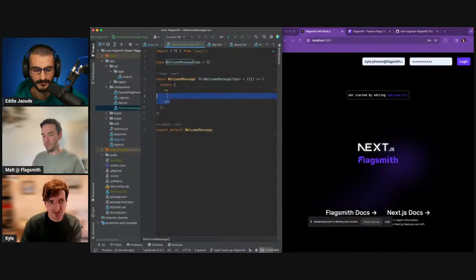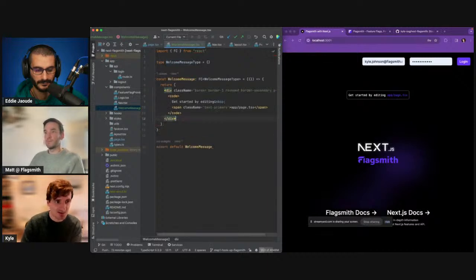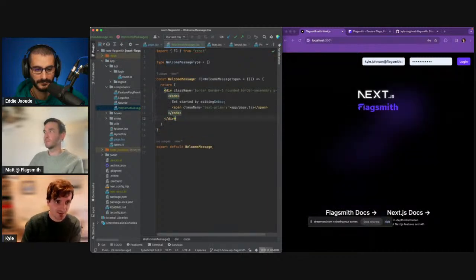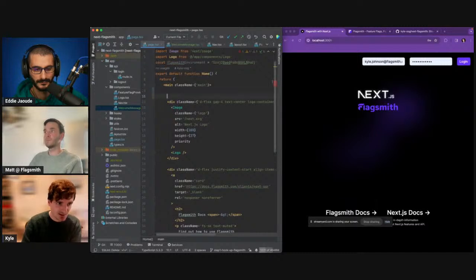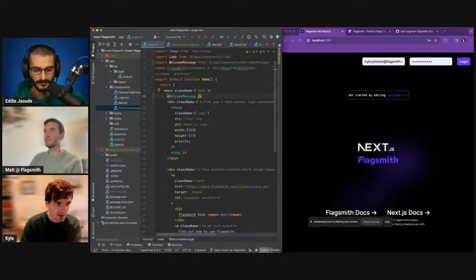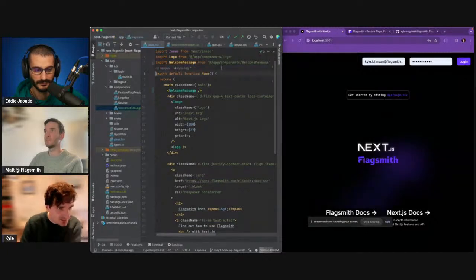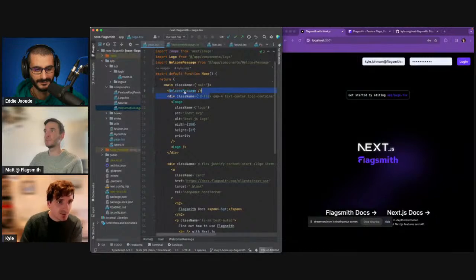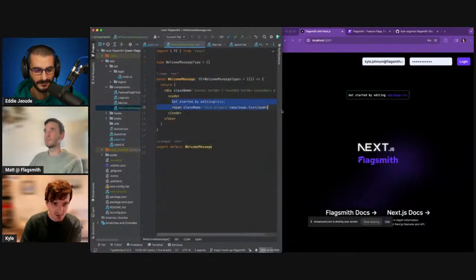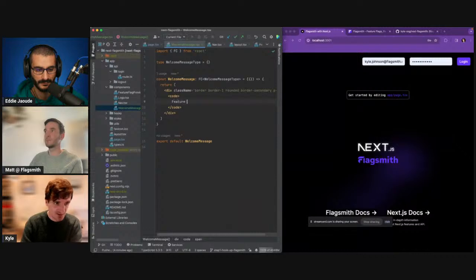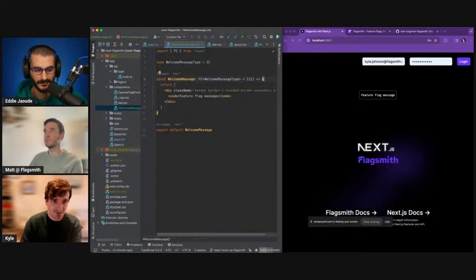So this is a simple component, doesn't take any properties. All it does is render out the welcome message, and I'm going to add it back to the page. And I realize I added the environment key here, but we don't need that now. So here we're going to render out, hopefully, the message by feature flag. So feature flag message. And we're only going to render it out when the feature flag is enabled.